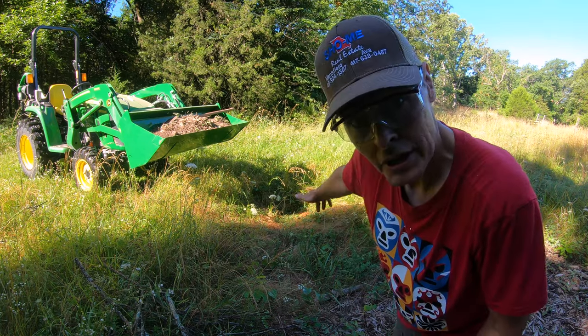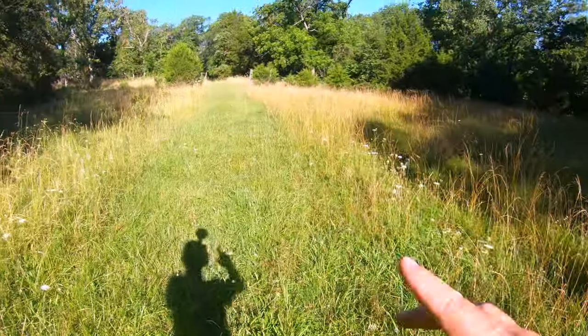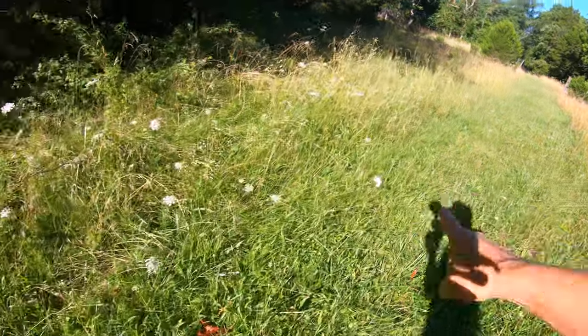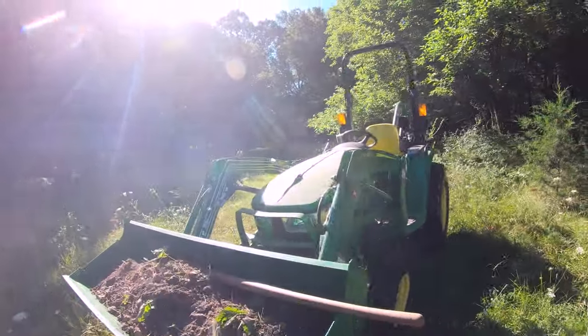There's a low spot right here along the trail. I want to just kind of build that up a little, so our main trail can be a little more flat going back all the way through the forest there.